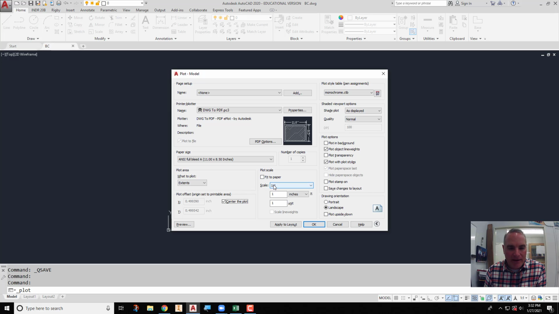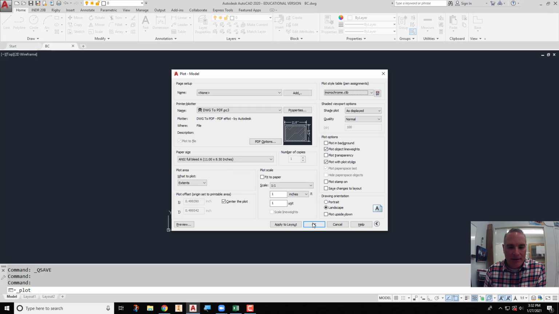You will next come in here and change the scale. If fit to paper is checked, you will uncheck that box and then you will drop this down and plot it at a scale of 1:1 so that it's full size or actual size on the piece of paper. And then lastly, come up here to the plot style table in the upper right hand corner. Again, it probably has none chosen, so you'll come down here and you'll choose the style table that says monochrome, which is going to give us an all black plot. When it asks you if you want to assign this plot style to all layouts, you can choose yes.